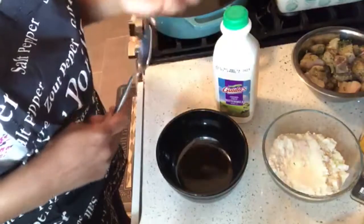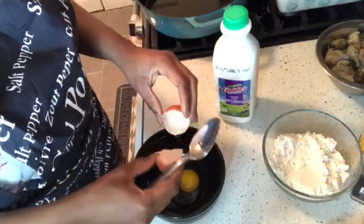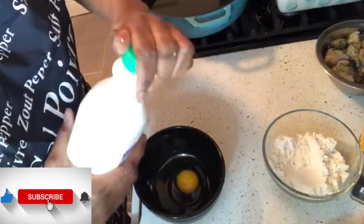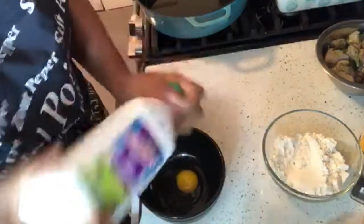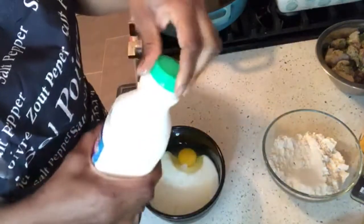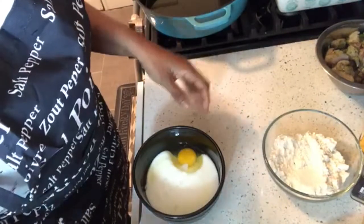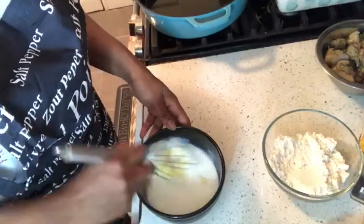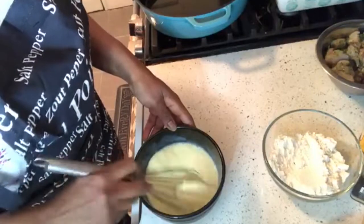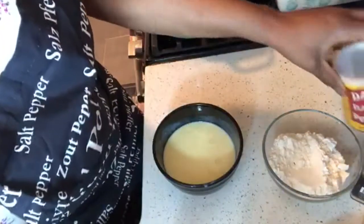Let's start by seasoning up some of the batter. You're gonna need an egg, some buttermilk — and I bought this, but if you don't have buttermilk, you just put a tablespoon of lime into some regular milk and let the science begin. The lime is gonna curdle the milk really really nice for you, and you're gonna be good. Just let it sit for a couple of minutes and you're gonna have buttermilk. Lime in regular milk and that's gonna be it.